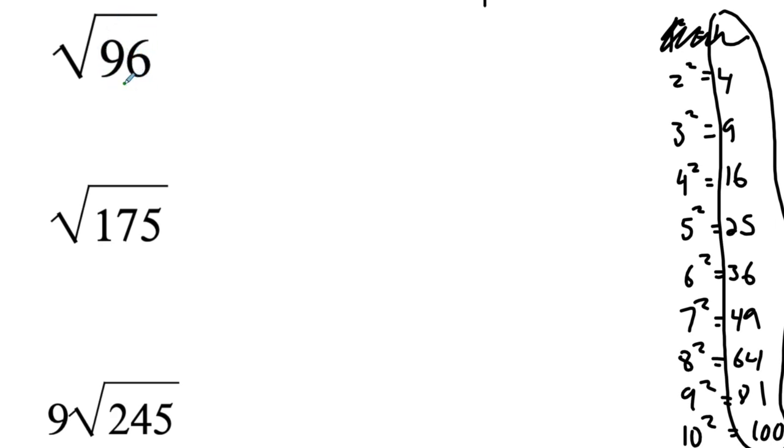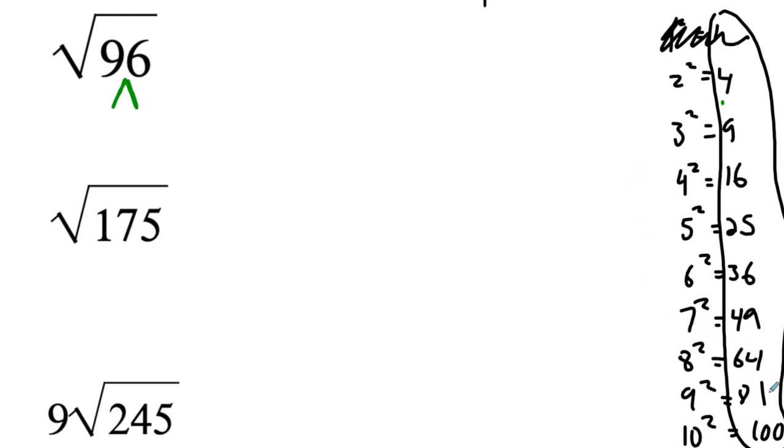So what I like to do, and I got this great idea from a student this year, is you make this little tree. And then we're going to try to see which of these numbers goes into 96. The idea is we want to get the biggest number possible. If you don't get the biggest number possible, that's okay. But it's going to take you an additional step to get to the final answer.